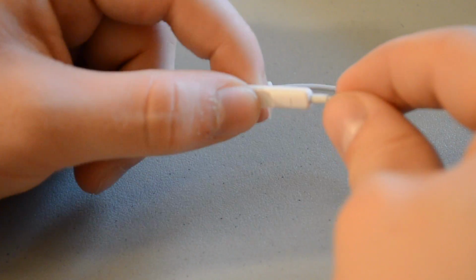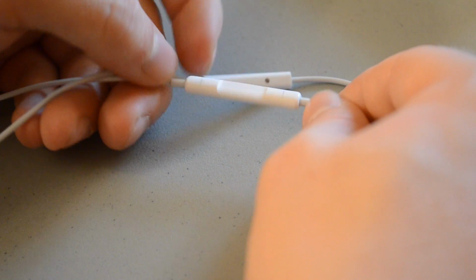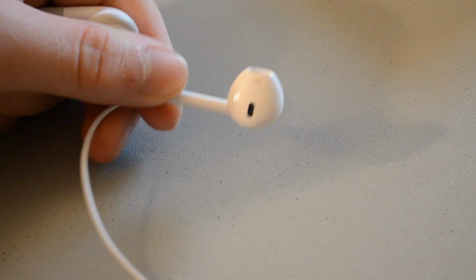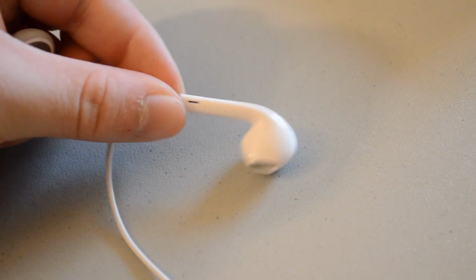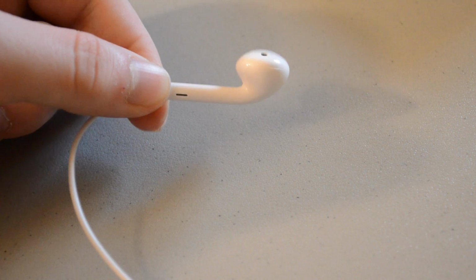This is also a little bit smoother and rounder compared to the old one, so again they seem to be going away from the sharp edges that they've used in the past. Now as we move to the top of these new headphones, you can see the new shape. While from the ear it looks pretty much the same, once it's removed you can see it's got a very different kind of teardrop shape than it has in the past.